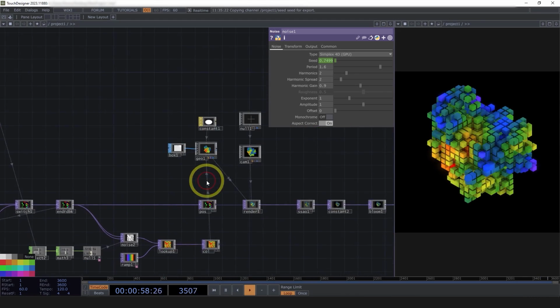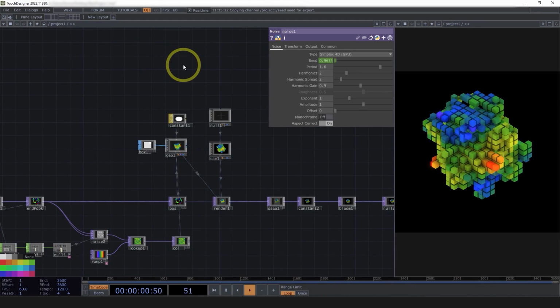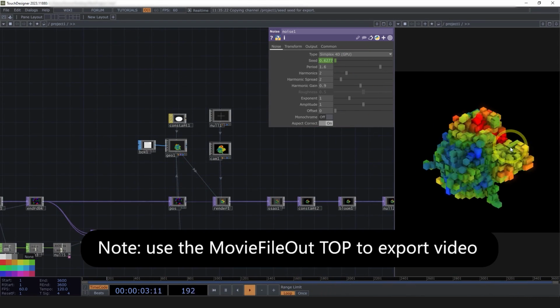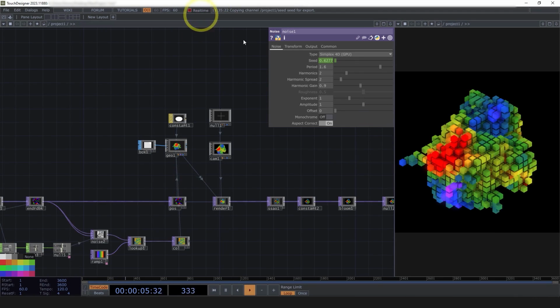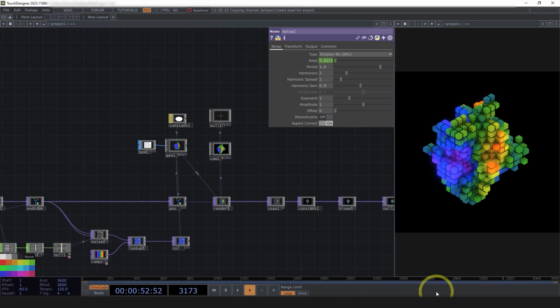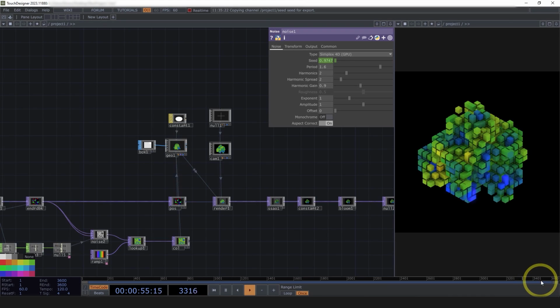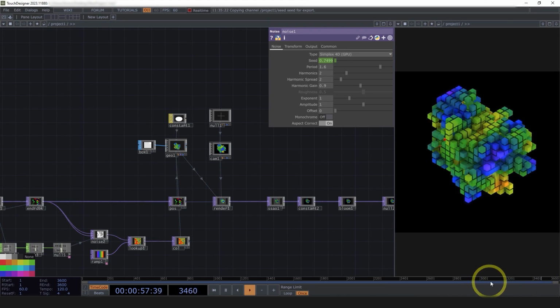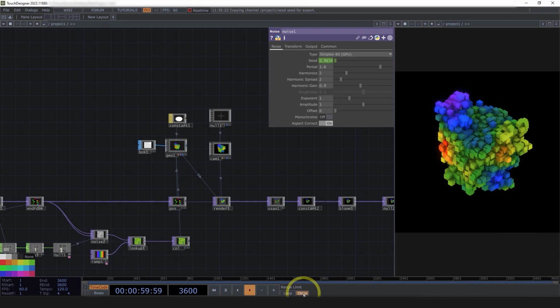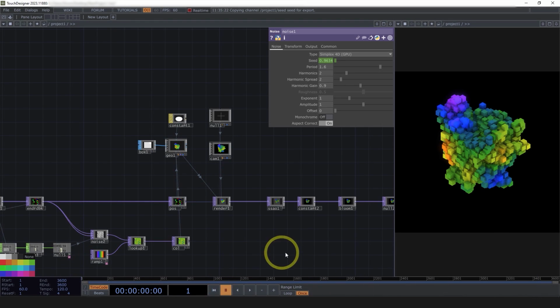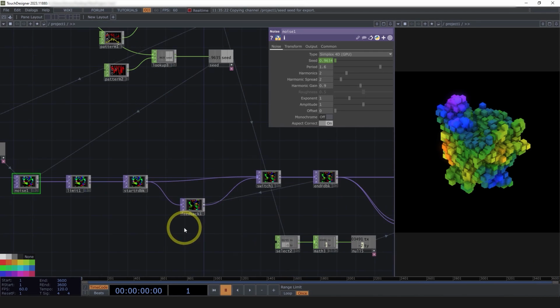So the last thing I want to point out is if you do want to export a perfect loop of this setup, you'll turn off the real-time flag. And then you'll want to let the timeline run starting some frames before up until the end with the once option limiting the range. Then you can jump to the beginning and record your full timeline. What this does is it makes sure that your feedback is using those last frames so that when you start, it's not going to have a discontinuity on that loop.